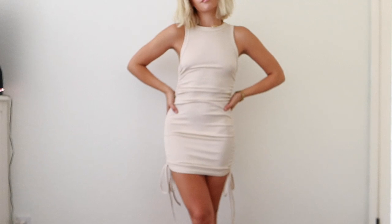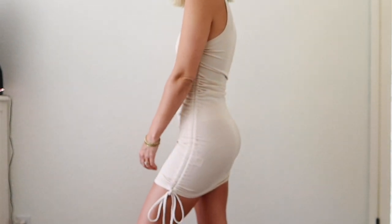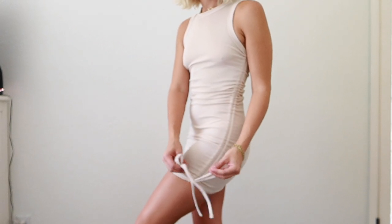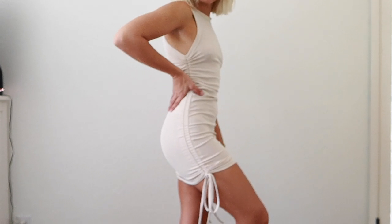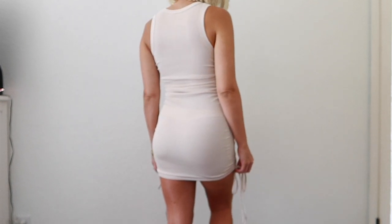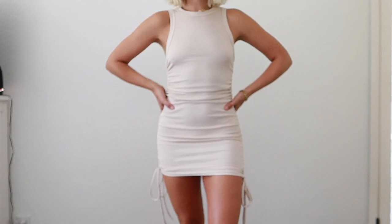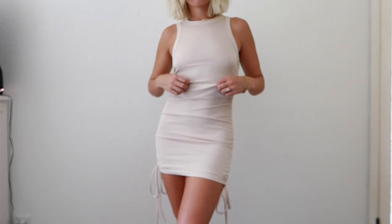Next is this really cute dress that I was really excited about. I'm not going to lie, but as soon as I put it on I realized it was very see-through. I have on white underwear right now so you can see what it looks like, and though it is honestly a perfect fit, it is just a little too see-through to not wear anything underneath. You definitely need some sort of slip situation or the perfect shade of nude underwear to make it work, but it's still really cute.